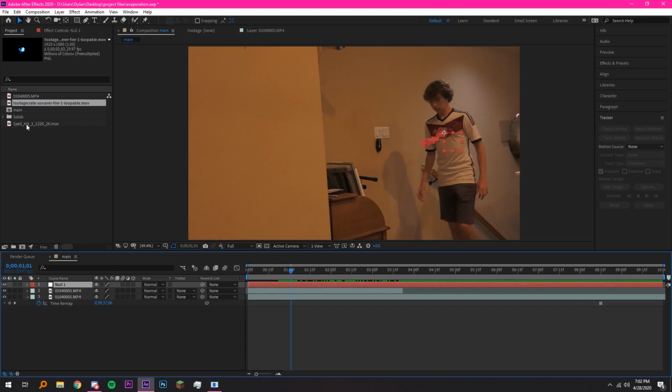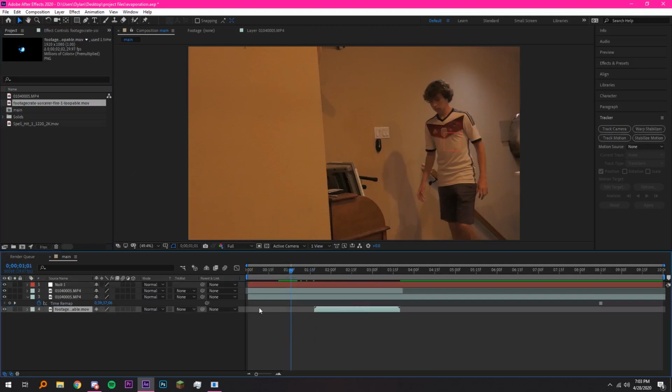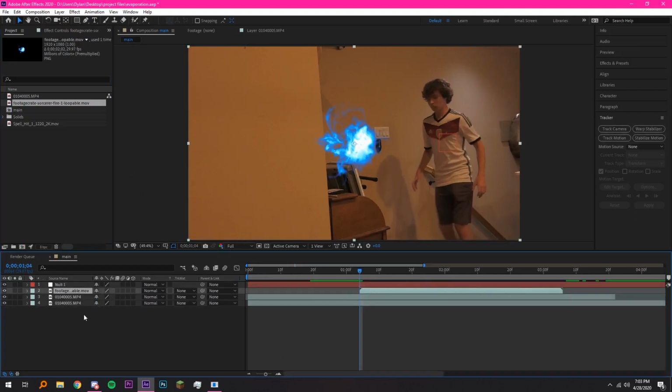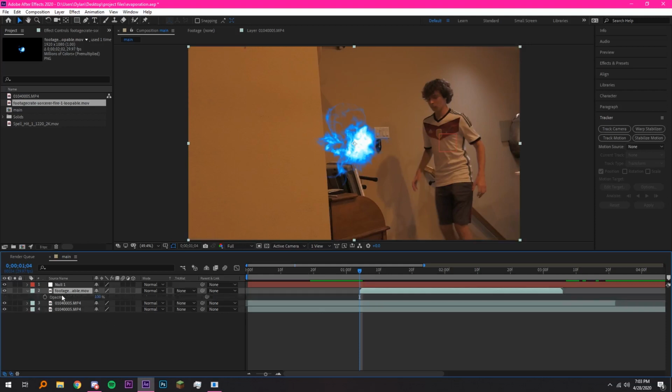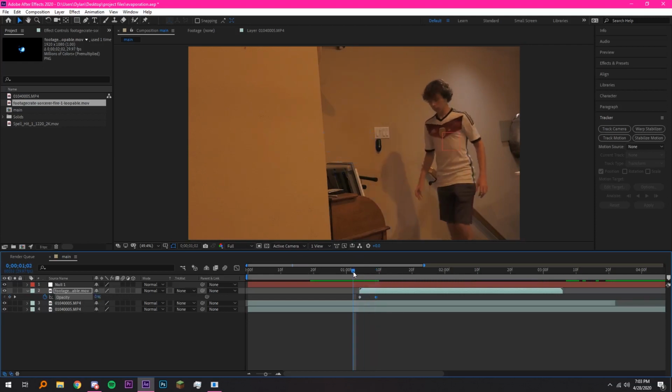Now it's time to drop in your Sorcerer Fire asset. Scrub over to the frame where you want your sorcerer fire to appear again, and then position your sorcerer fire asset to start at that point. Once it's in the right spot, click on the sorcerer fire layer and hit T on your keyboard. This will bring up your opacity settings. Go to the beginning of the clip and hit the stopwatch next to opacity. Set the value that is currently at 100 to 0. Then go forward about 5 frames using page up and page down on your keyboard, and change the value back to 100. This will make your sorcerer fire kind of quickly fade in instead of just appearing out of nowhere. It'll look a lot better.